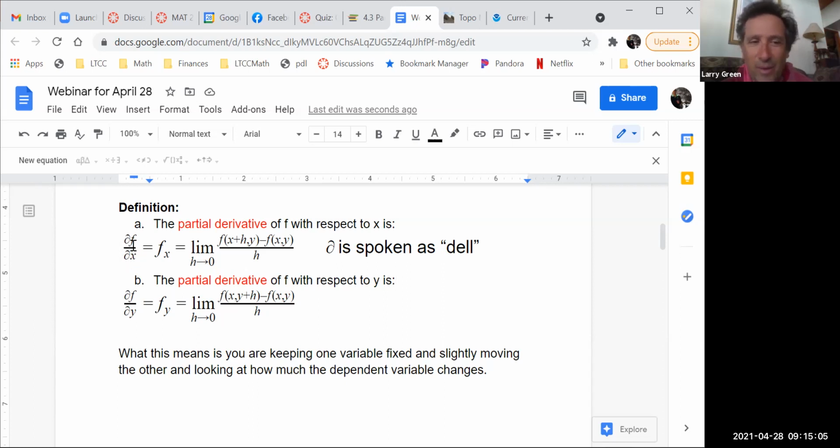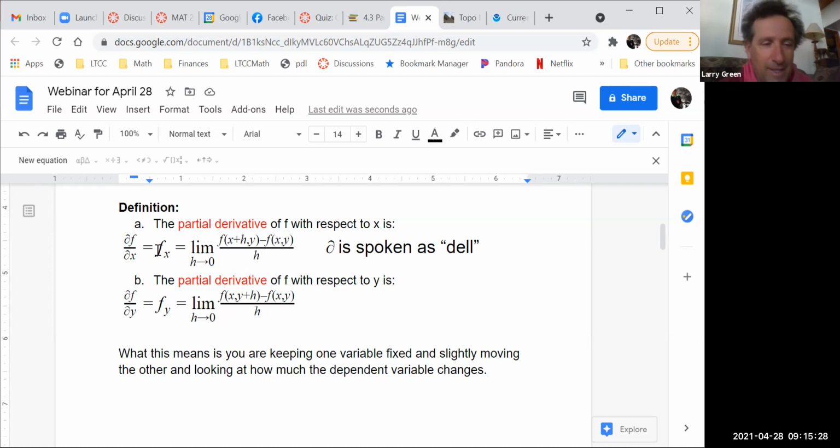You should all know that one. Yeah, the d, then it's df over dx. But if you're talking about functions of more than one variable, you use del. So del f over del x is equal to, and what equal just means is there are two ways of writing the same thing. The other way of writing del f over del x is f sub x.